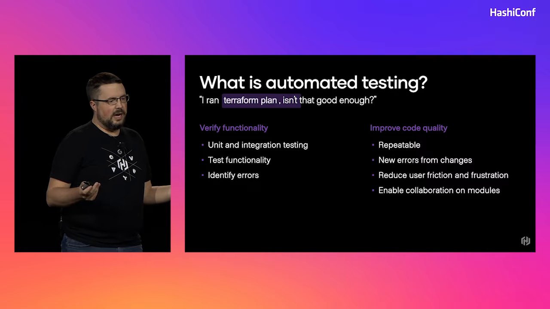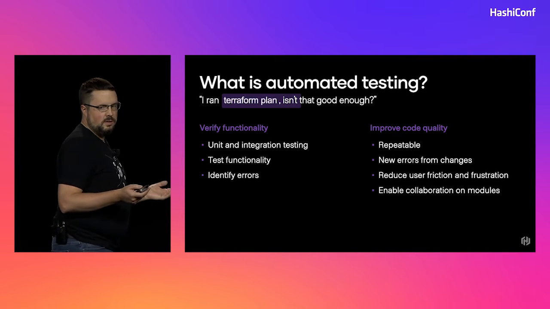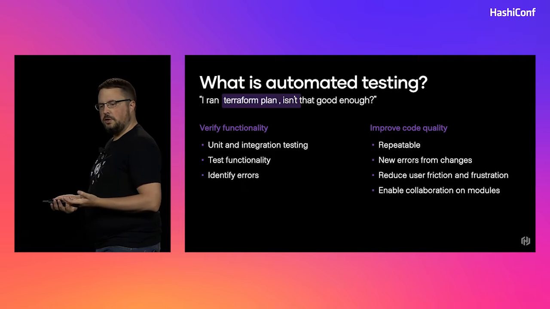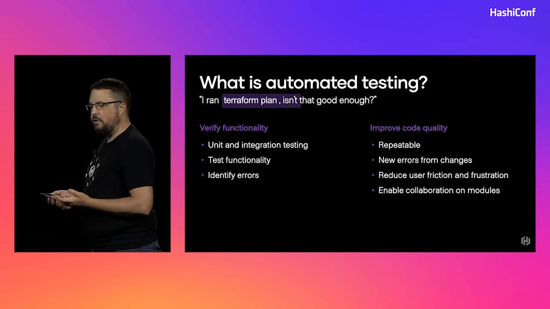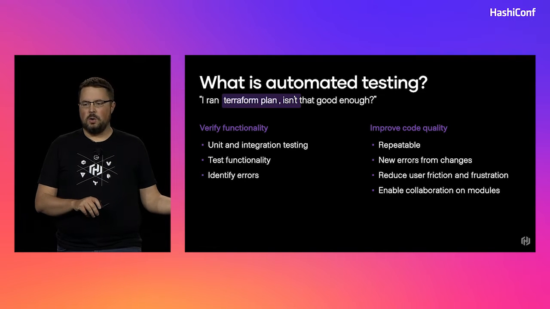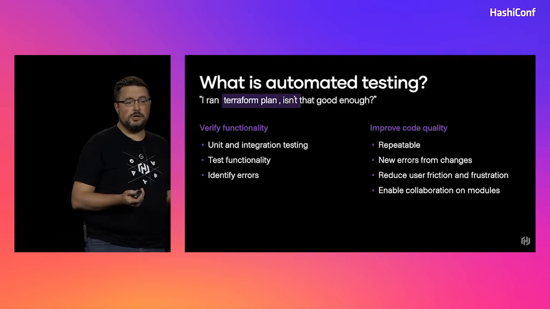And ultimately, this is going to help us improve the quality of our code. We get repeatable tests. We can pick up those changes early on. We can reduce that friction and frustration with our end users, and ultimately the toil that comes back onto authors. It also helps us enable collaboration on our modules. If you have multiple people helping develop a module, if those tests are consistent and defined in the code, now everybody who makes a change is going to get those same tests run in a consistent manner.